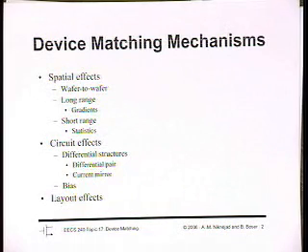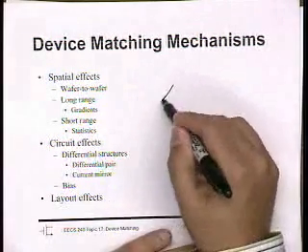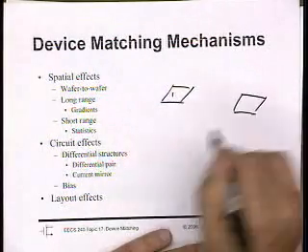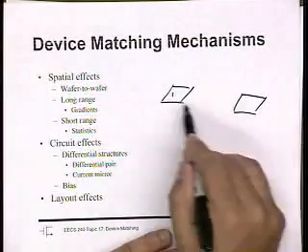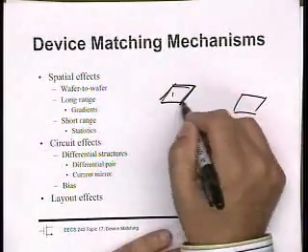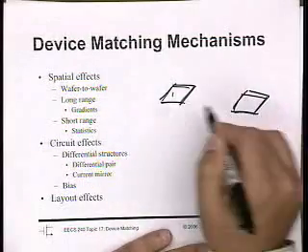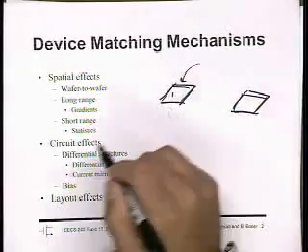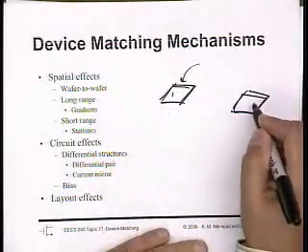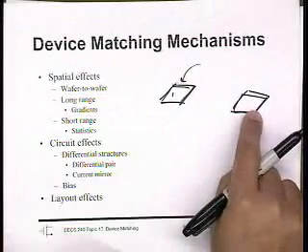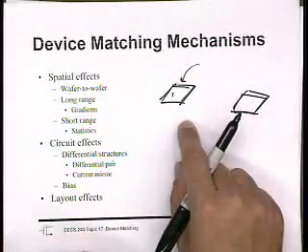So what we're concerned about is if, let's say, this is my diff pair with one transistor and another transistor, how well are these transistors matched? And it turns out that I'm concerned about properties of this transistor in this area. So for instance, what's the net doping in this area? What's the net doping in this area? How does the net doping vary from here to here? Because that's going to determine, let's say, my threshold voltage.